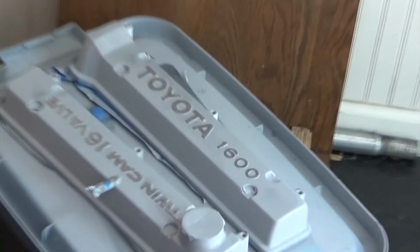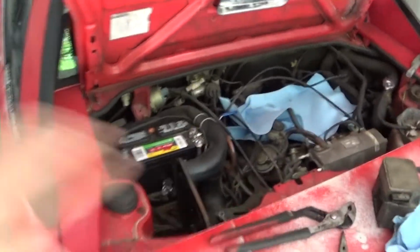All right guys, that's pretty much gonna have to do it for today's video. We got a lot done on this car, but there's still a lot more to do. Sorry to cut it short. Just to give you a sneak peek of what else is going on, that is all disassembled, and that's looking like that. You're gonna see that coming up in the next episode. We're doing a full overhaul on top of this engine.